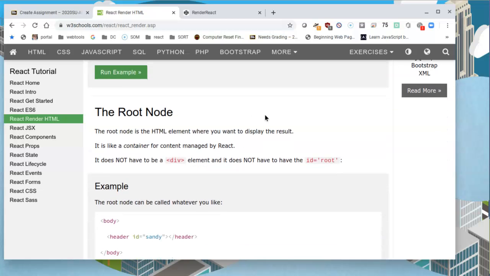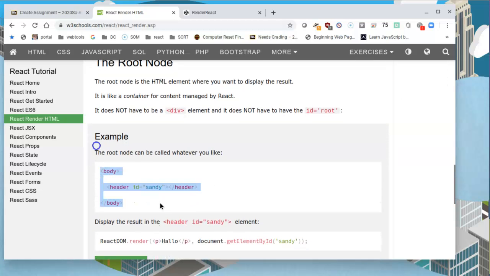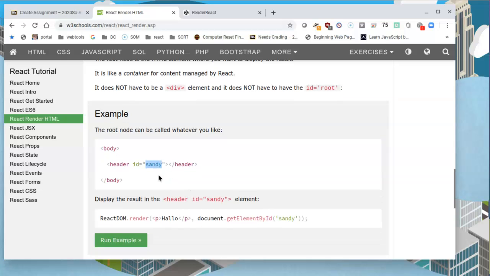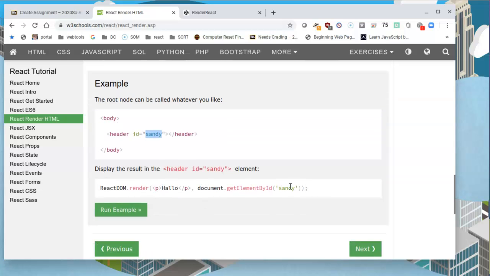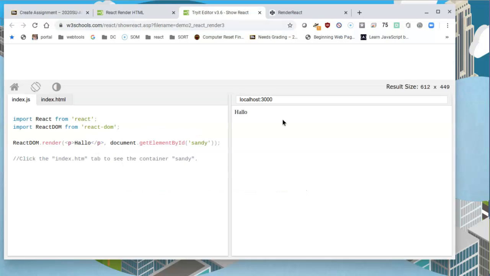They gave us a little bit of explanation of the root node, and so far I think that we've used the root ID. And what they're telling you is that they're just sort of doing it as a sample, but we don't have to use a div element. We don't have to create a division. We can use any other element, and we don't have to call it root. So they gave us a quick example. Inside of the very simple HTML code, they say instead of using a div, they're using a header, which is a different kind of division, and they're giving it the ID Sandy, and they close it, and then they write the code accordingly. So this one says hello inside of Sandy, and that will give us the paragraph on the side.